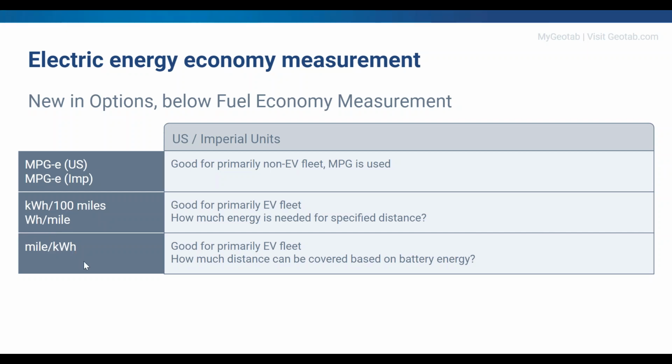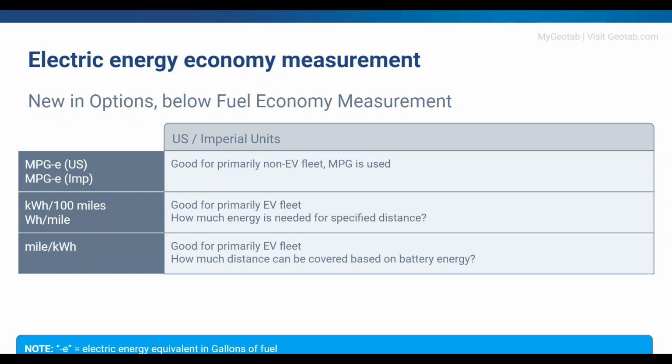Miles per kilowatt hour. So I talked earlier about the use case of I just want to know if the range I'm getting is close to the standard range. So this is where you can look at this value, for example, the miles that you're getting per kilowatt hour. You know what your battery size is, so you start with that. So what is the battery size on that electric vehicle? And then how many miles am I typically getting per kWh? And then from there, you can easily see what is the real world range I'm actually getting. So this is a good way to answer that question as well.